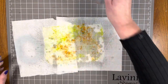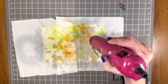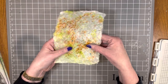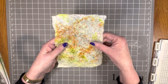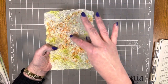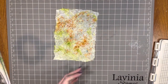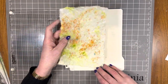Without picking it up I'm going to get my heat tool and try and dry that off. The locta paper is now completely dry. It was quite wet but as it's dried it's come back to its original form — it's probably a little bit more textured than it was, and I love that look. I still have those little pops of color, and a little bit of blue has appeared — I think that might have come out of the lime divine. I'm going to leave the background just like that. Very exciting when new products arrive!